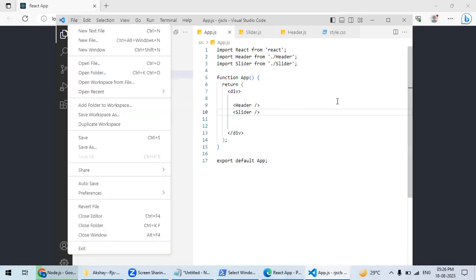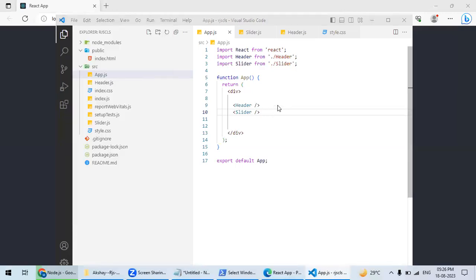Which folder do we need to open? The React.js folder. Where is that folder located? In our regular folder itself.